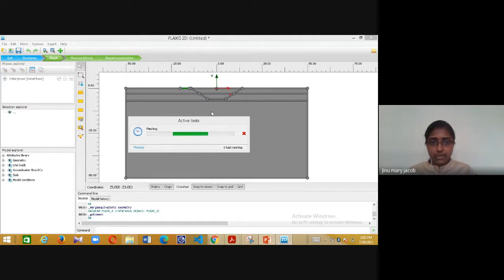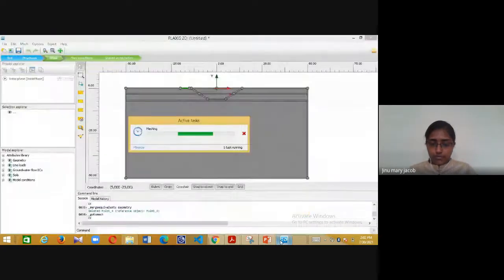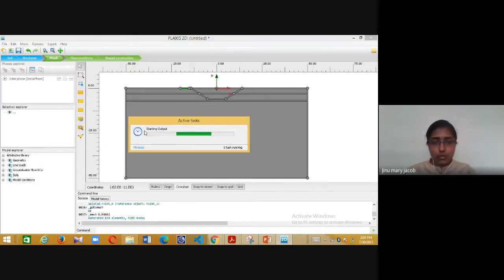If we analyze medium or coarse for the same problem or fine, then more accurate results will be coming for the fine. So it's preferred to move for fine, but suppose we have a deep excavation with more structures involved, more elements means it will take even more time for the meshing. Also for the analysis part, it will be taking more time. Okay, so now meshing is completed. If we want to see the mesh, we can just click here, view mesh. So the output icon, whatever I have shown, that will open up.